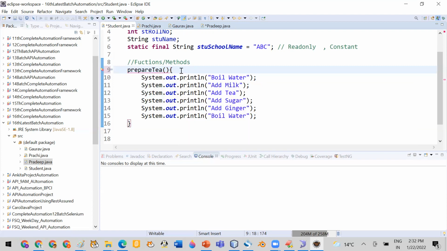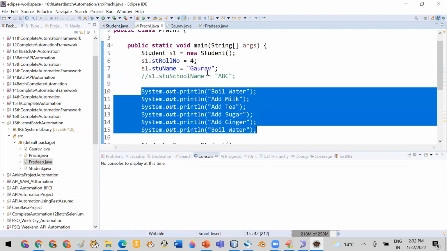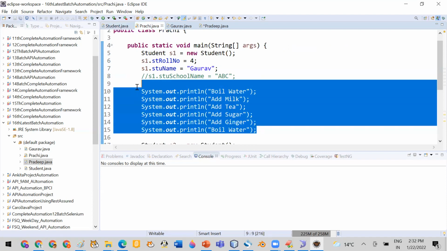Okay. Yes. So now, for the time being, I'm writing something here. Don't ask me right now, I will tell you. I'm writing the word prepare tea. Is it okay? But now just see, what will happen? Now you have created a set of instructions in a common place. Now anybody who is interested to prepare tea will do one thing. Don't write this instruction. Simply do one thing.